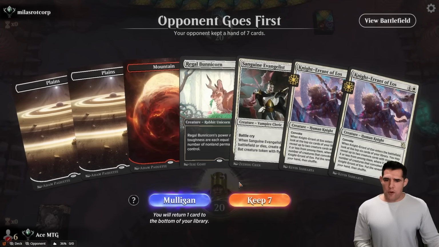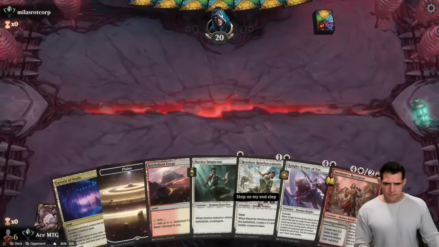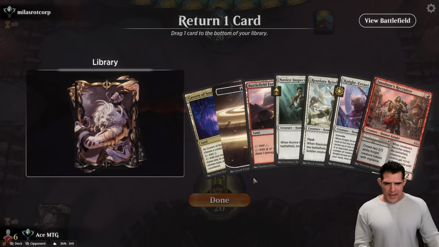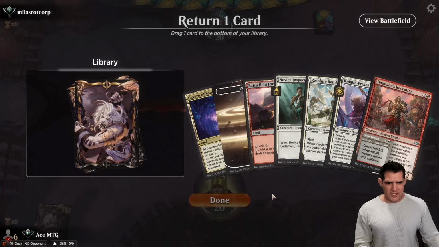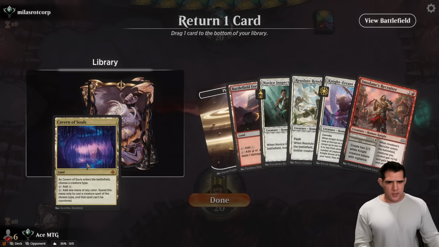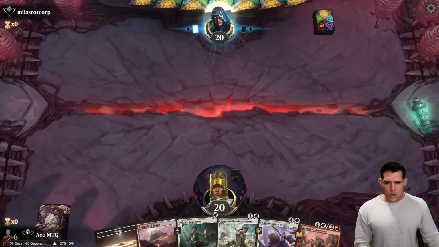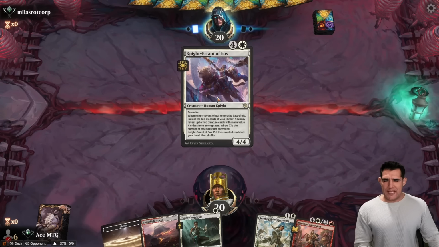All right, this looks like our first mulligan here, though. Too slow, we could do better. We will keep this. And I'm going to ditch a land. I hate to get rid of the Cavern of Souls, but I think it's just got to be there, right? We want to make sure we have the red source. So the reason we're doing that is we could go Novice Inspector, Resolute Reinforcements into the Knight.